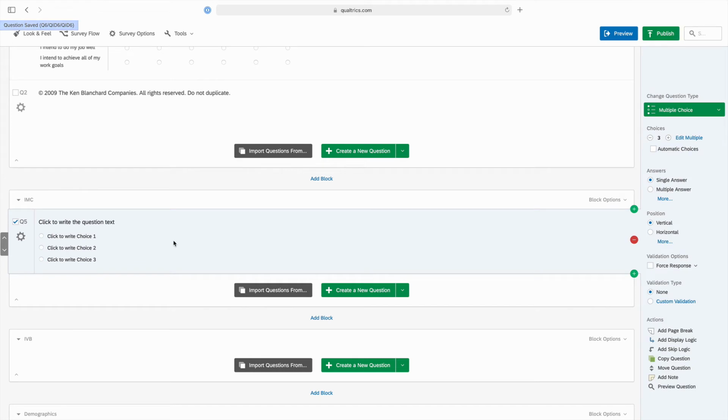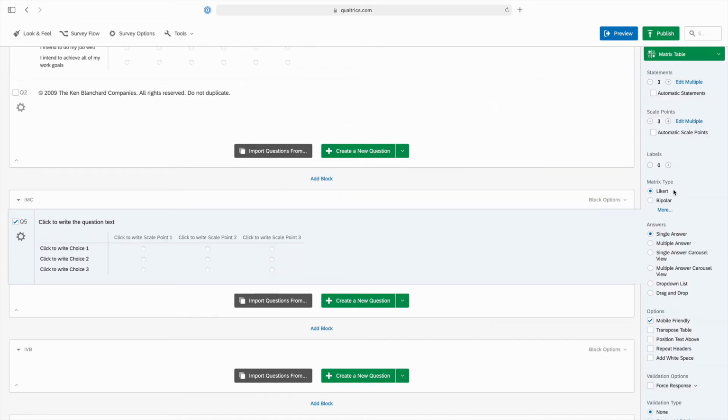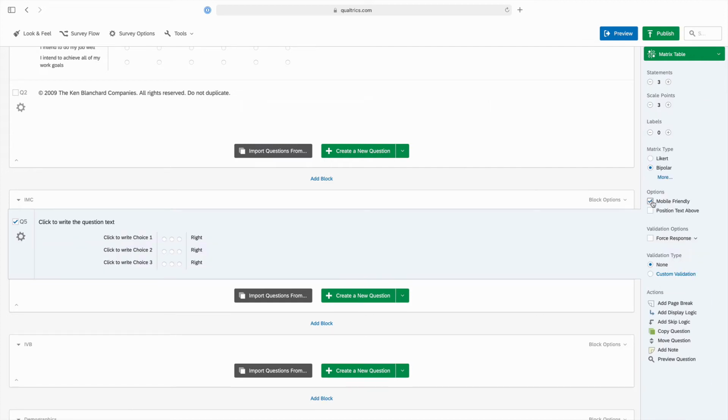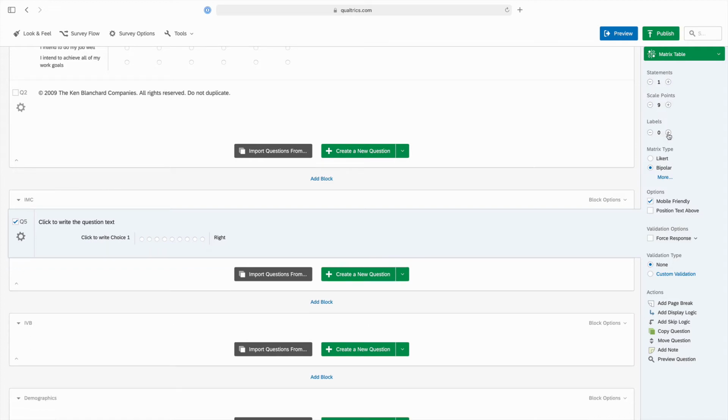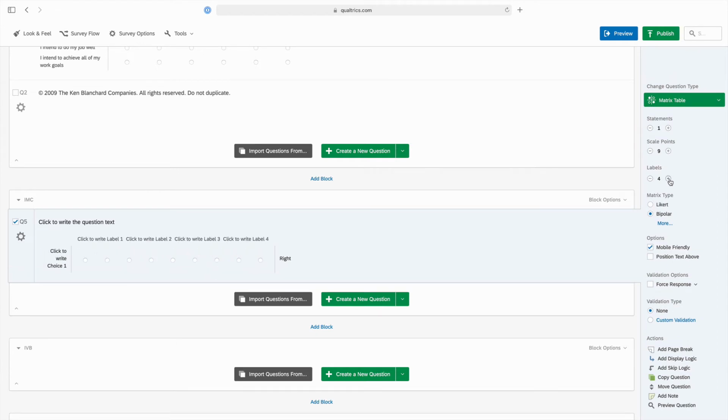So the first thing we're going to do is select the question, and then we want to change from the default of being a multiple choice to that matrix option, the same that we used for the earlier Likert questions. But one difference, rather than a Likert matrix, we want to do a bipolar matrix. So go ahead and select bipolar matrix. We're going to go up here and adjust the number of scale points. Rather than just 3, we're going to increase this all the way up to 9 scale points, and decrease the number of statements down to just 1. We also want to increase the number of labels, putting that up to number 9 as well. So we have 9 labels, 1 label for each of the scale points.